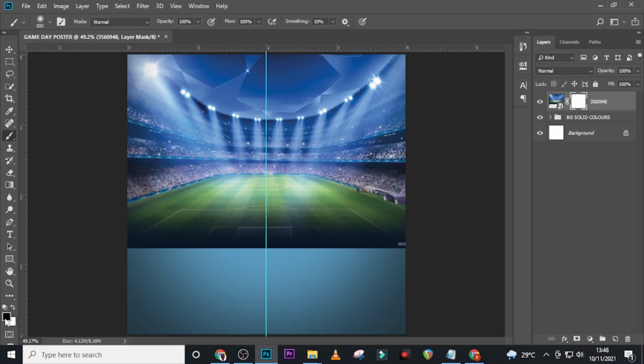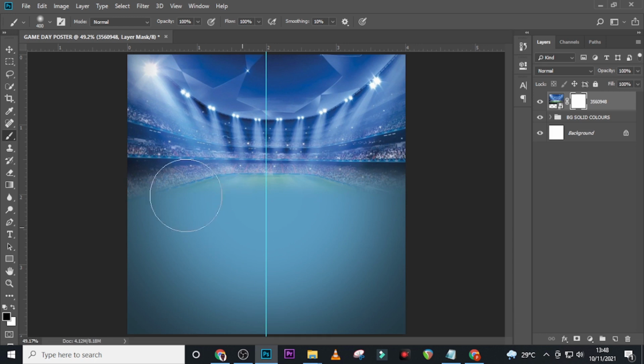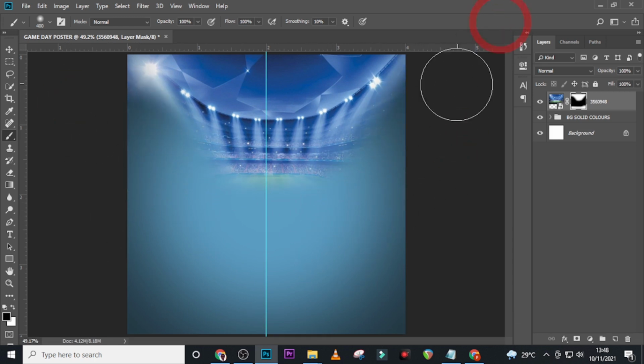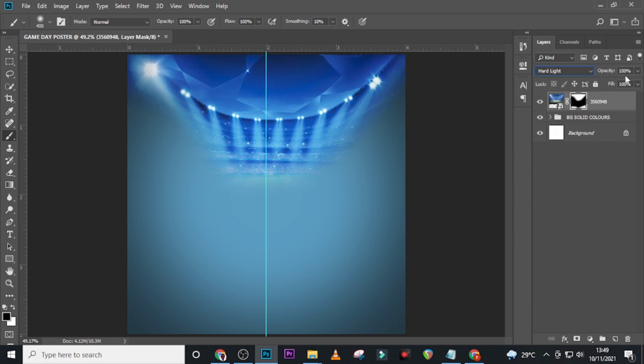Make sure here is color black. Also make sure you click over here on the mask, and then let's clean this side. Let's clean all these sides. In fact, let's clean this side as well, and let's drag it there as well. So we're gonna have something like this. Very cool. And then let's set it to hard light, and also let's set the opacity to 42.